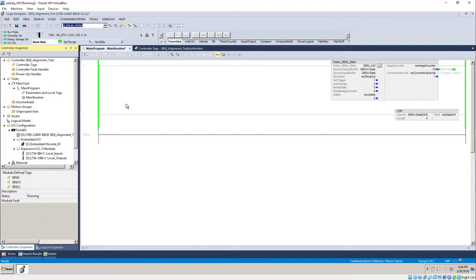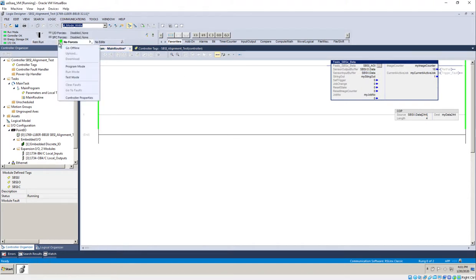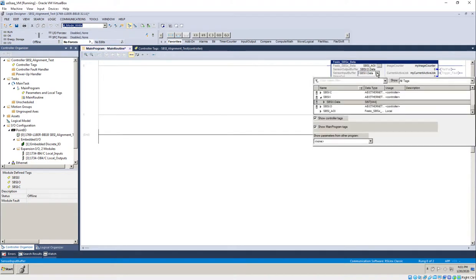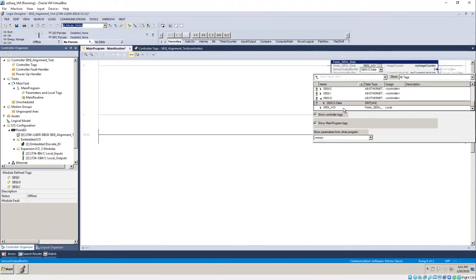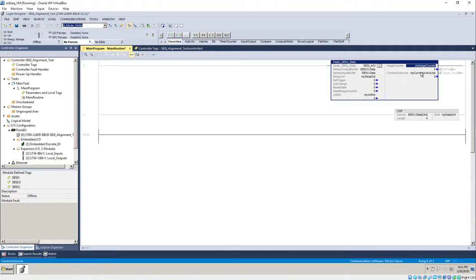The other thing that I did is I added this AOI, which you can get from a Festo representative. In this AOI, I just mapped the output and the input. Let me get offline so I can show you. I'm just getting the whole data from the generic module for the inputs, and the same thing for the outputs. For these variables, I just declare them as any variable, assign a name to it, and that's about it.